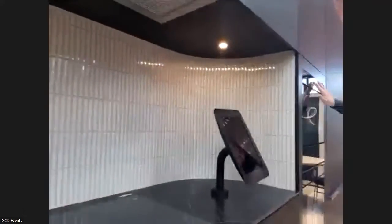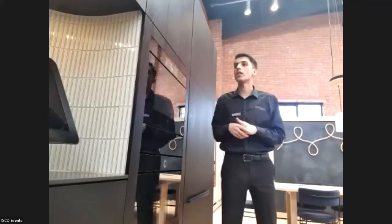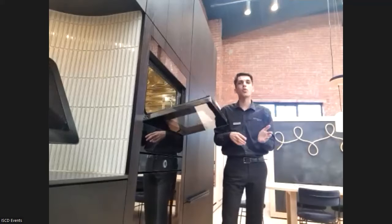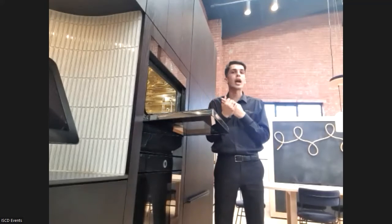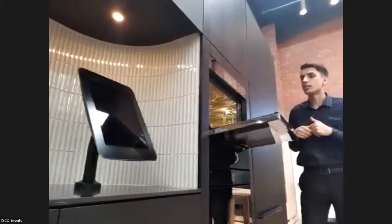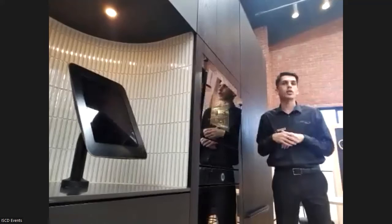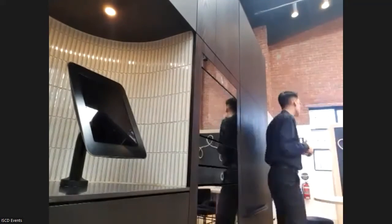I'll show you this whilst we're here as well. Yeah. So this is typically most of our designers love this. So this is our handleless oven in the Visa range. So it's touch to open and touch to close as well. Believe me, I think 99% of the designers that I deal with don't want handles because they want that beautiful sleek finish. So as I said, you simply touch to open, touch to close. Nice. So beautiful.